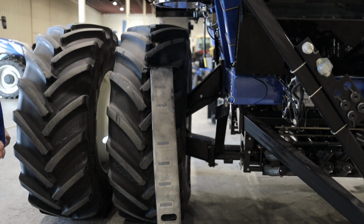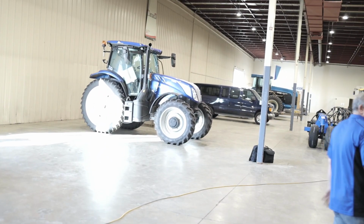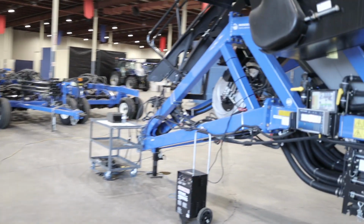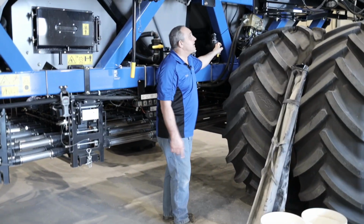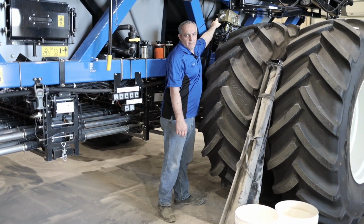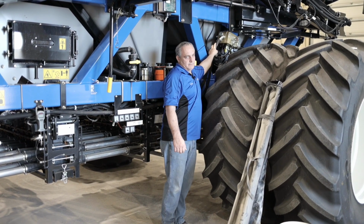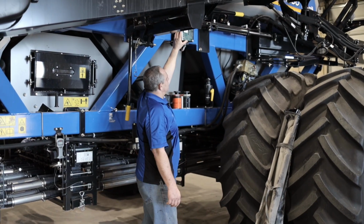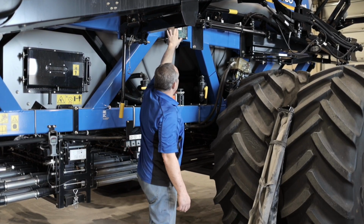Then we can move around to the side. So still on the unloading auger or the conveyor. So this is a hydraulic block for the conveyor. So on this one, we're going to reverse the lower fan to get oil flow to this. We're going to connect the remote. And now you'll see this is our little ECU that will connect to the remote for you to be able to run the conveyor. You'll see there's no lights on now.